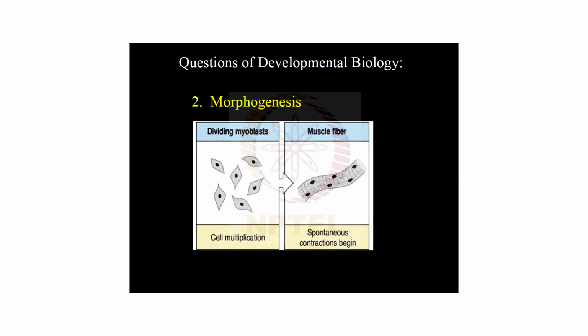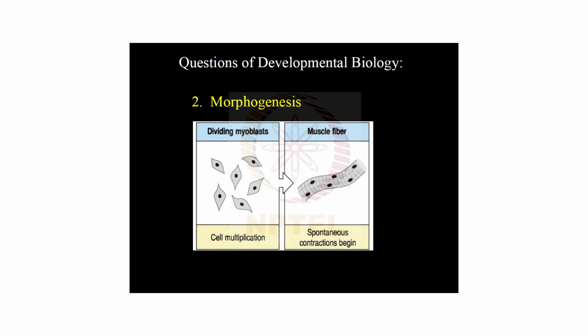Next answer is morphogenesis. A stem cell is basically a cell which is not a differentiated cell. It is a basic cell which can form any kind of cell from itself, depending upon what kind of signal it is getting. Okay, so a single cell will divide, as I told you earlier. It will be differentiated on the basis of chemical cues, environmental cues, and many kinds of signals involved. And then it will form a differentiated organ or a part of an organ.